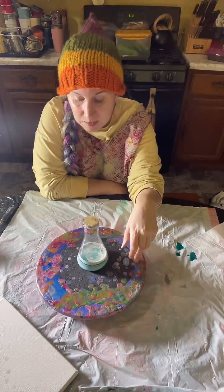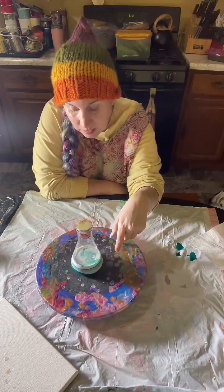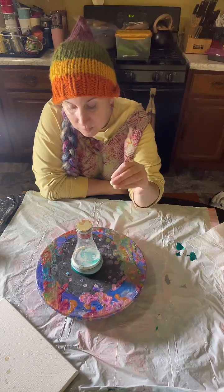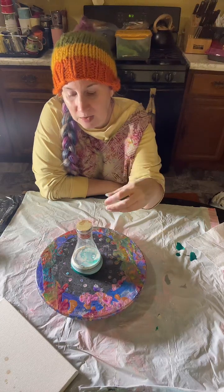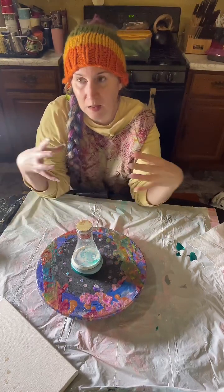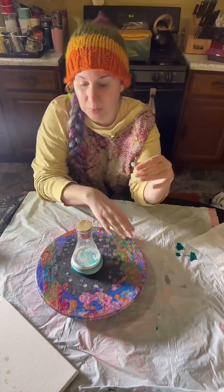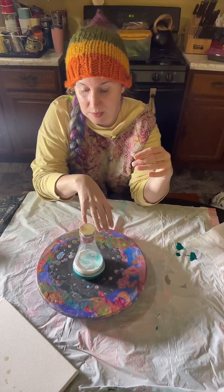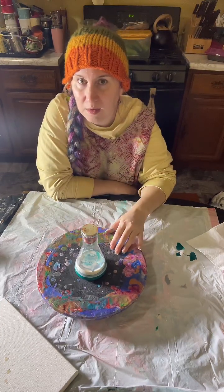Especially because of the silicone and the sky blue light, silicone has a hydrophobic effect, so it pushes away the wetness around it. It pushes its way through the paints, and that's what causes the different designs that come out in the paint.